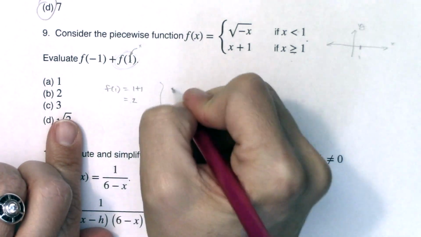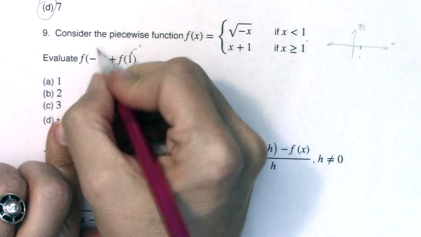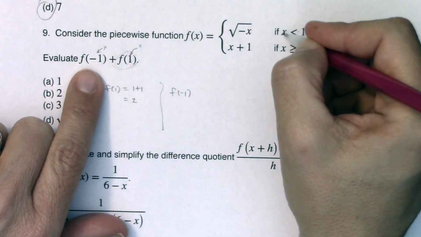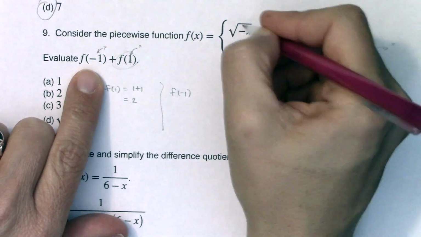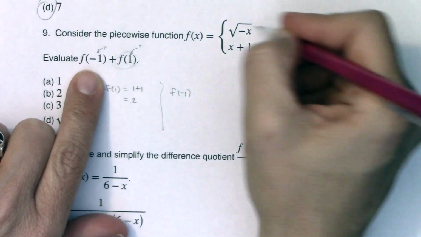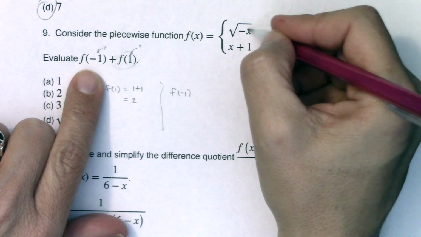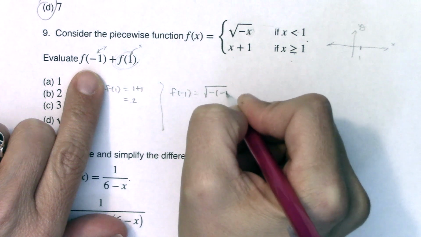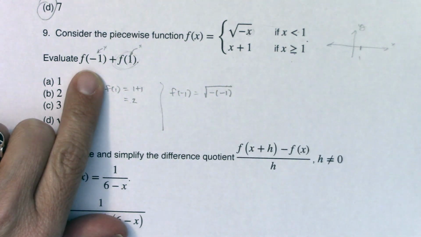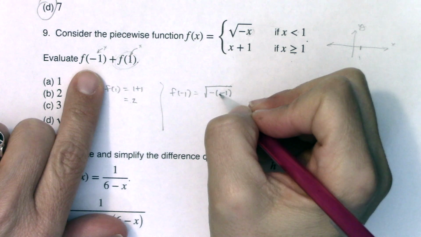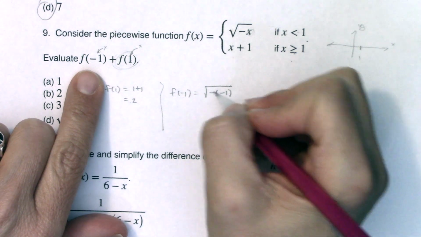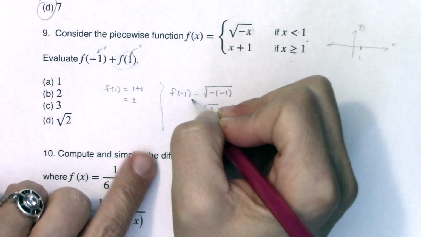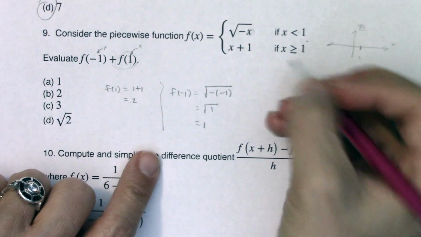Okay, great. Let's find f of -1. If I want to think about this input, if this is now my x value, well, -1 is less than 1, so I'm actually going to be on this top piece. So when I plug in -1, I'm going to plug -1 in right here. So f of -1 is going to be the square root of negative -1. Okay, and we can take a look at that. So if I've got the square root of negative -1, well, negative of -1 is +1, and the square root of 1 is 1. So f of -1 is equal to 1.